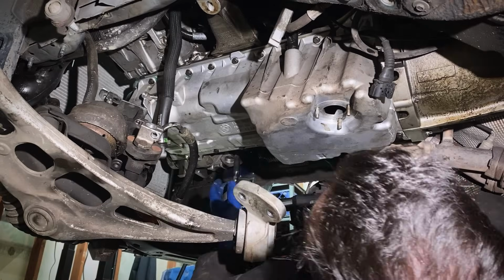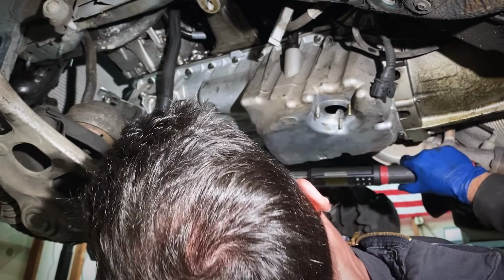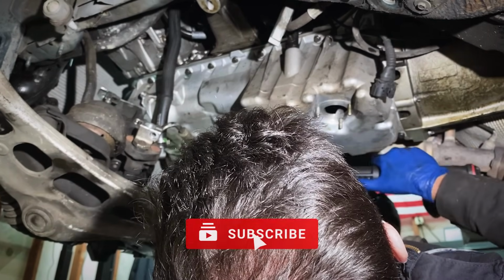All right, I'll be torquing this oil pan to 10 Newton meters, and I'm gonna try to go inside and out and equal and opposite. I think it's 10 meters.